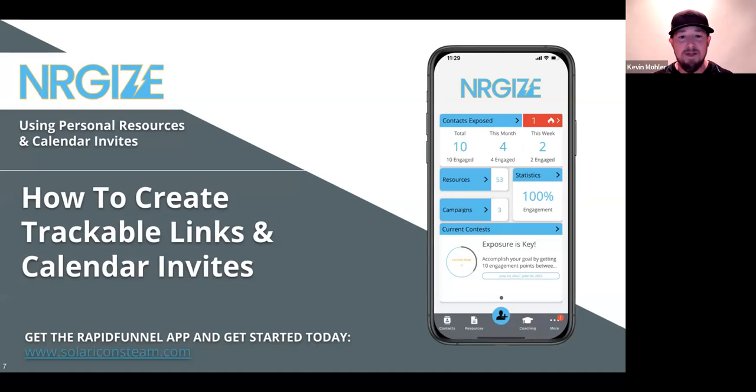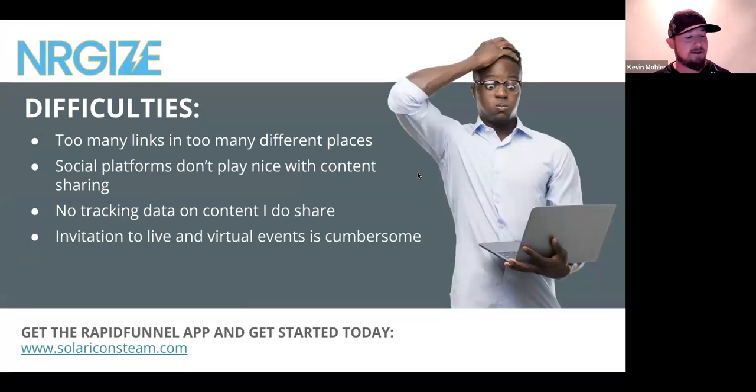And so I'm excited again to talk about this today, because too many links in too many different places causes too much difficulty, right? And so what I love about this is that literally you have the ability to take a web page, just a simple web page, that may be an article about solar that you love. And we're going to give you a real example here in just a second, and turn that into a trackable link.